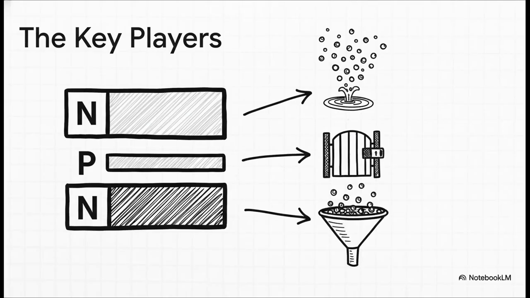And each of these layers has a very specific job. The emitter's whole purpose is to emit, or just spew out a ton of electrons. That's why it's so heavily doped. The base, well, that's our control handle. The fact that it's so thin and lightly doped is what lets a tiny current have such a huge effect. And the collector? Its job is simple, to collect all those electrons that make the journey across. Nothing here is by accident, it's all precision engineering.